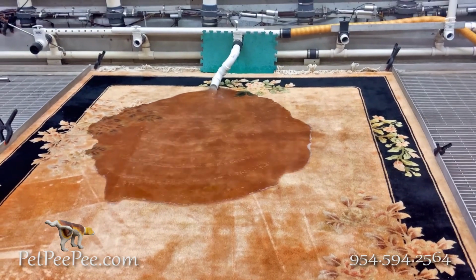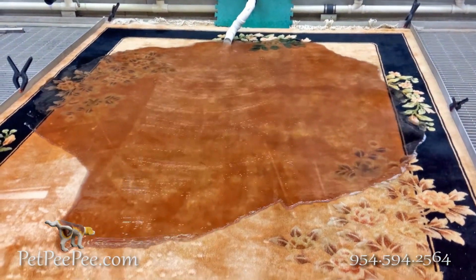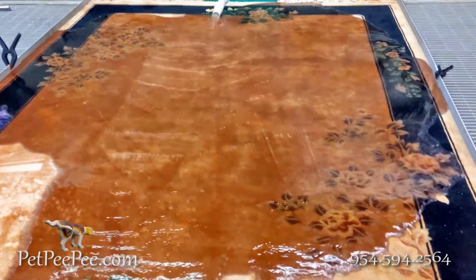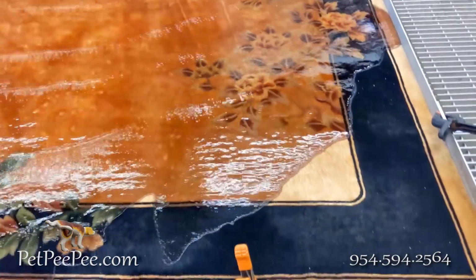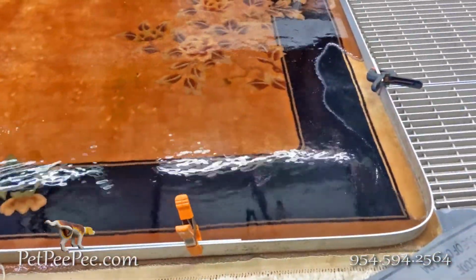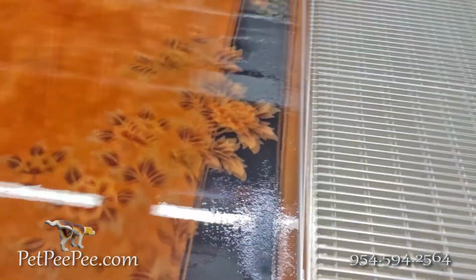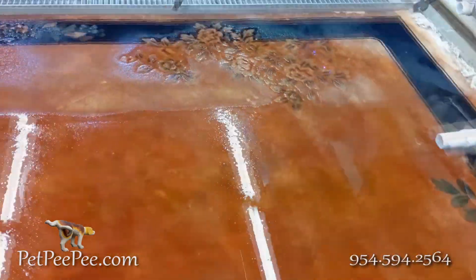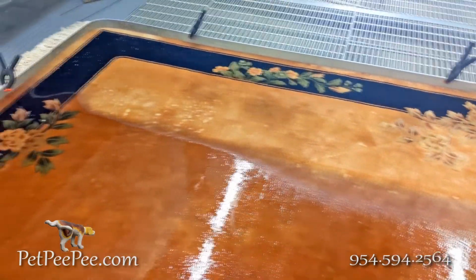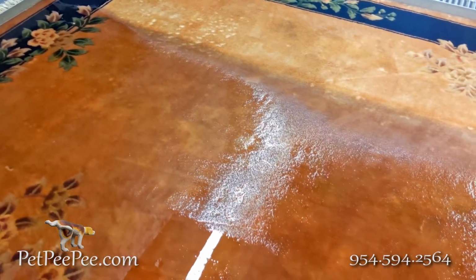Guaranteed in writing, no trace of any odor, because when I complete the cleaning process, the rug will be free of residue from soap, deodorizer, enzyme, and all the other stuff that customers or other carpet cleaners use to clean the rug. This Chinese Oriental rug came to me from a lady who had cleaned the rug already, and it still smells of urine odor.